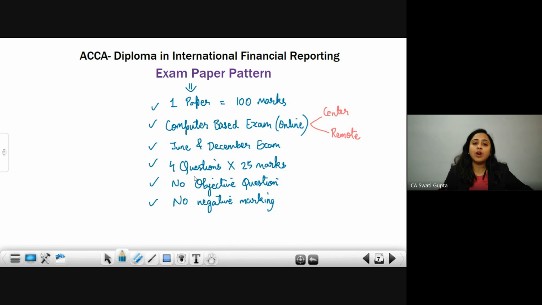Entirely you have to apply it on the computer based exam. Now there is a response area in which you have to provide your answers. There are no optional questions. It won't be like, for example, in our graduation, where there are two questions and we need to attempt either of them. There are options given between two or three questions, and we choose which one we want to answer. Herein there are no options given. And what is the pass percentage? 50%. 50% is the pass percentage.